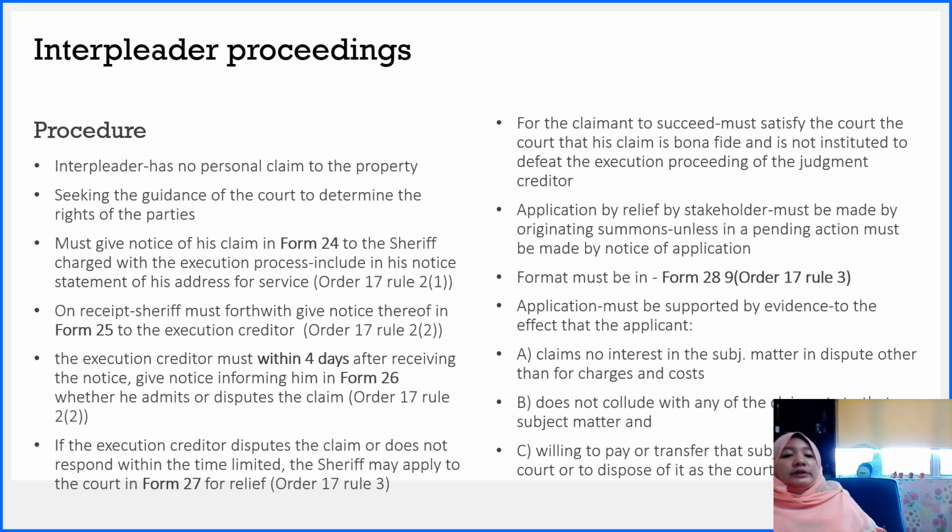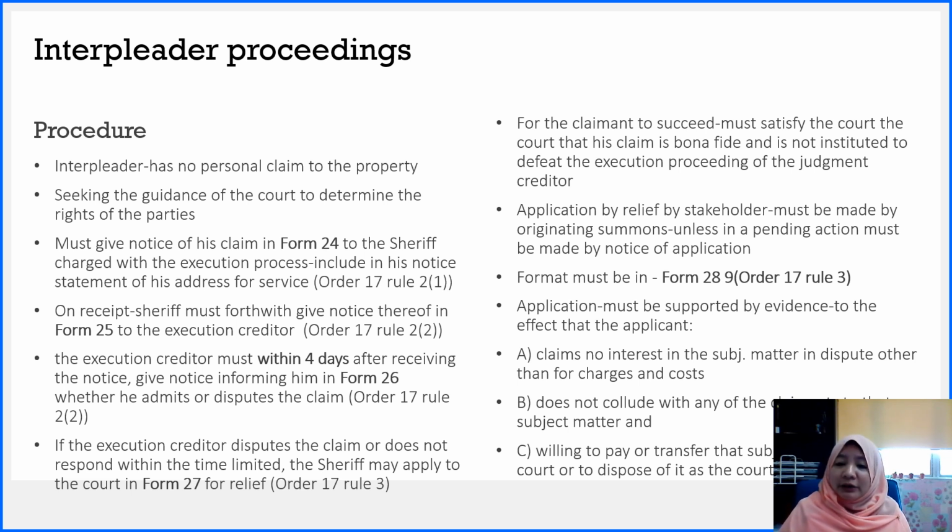And then the execution creditor must, within 4 days after receiving the notice, give notice in Form 26 informing whether he admits or disputes the claim. This is stated under Order 17, Rule 2, Sub Rule 2. If the execution creditor disputes the claim and does not respond within the time limited, the sheriff may apply to the court in Form 27 for relief, Order 17, Rule 3.